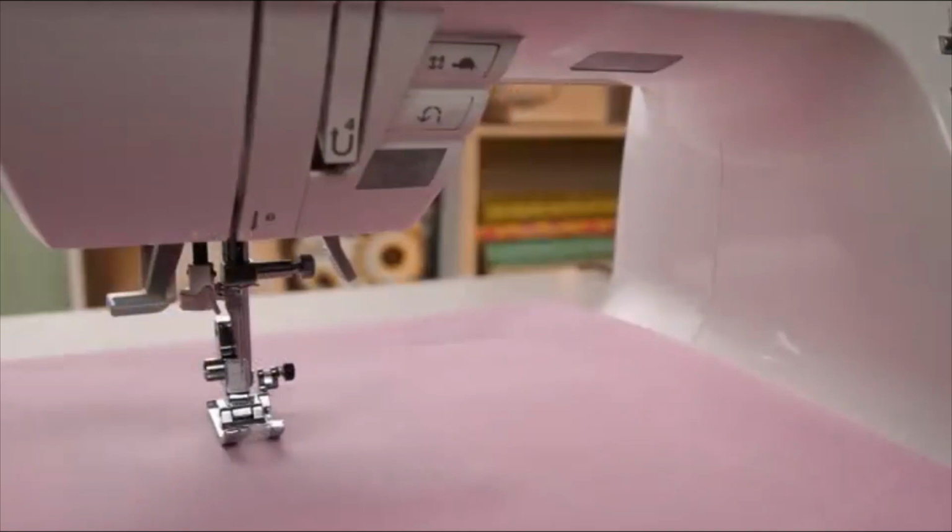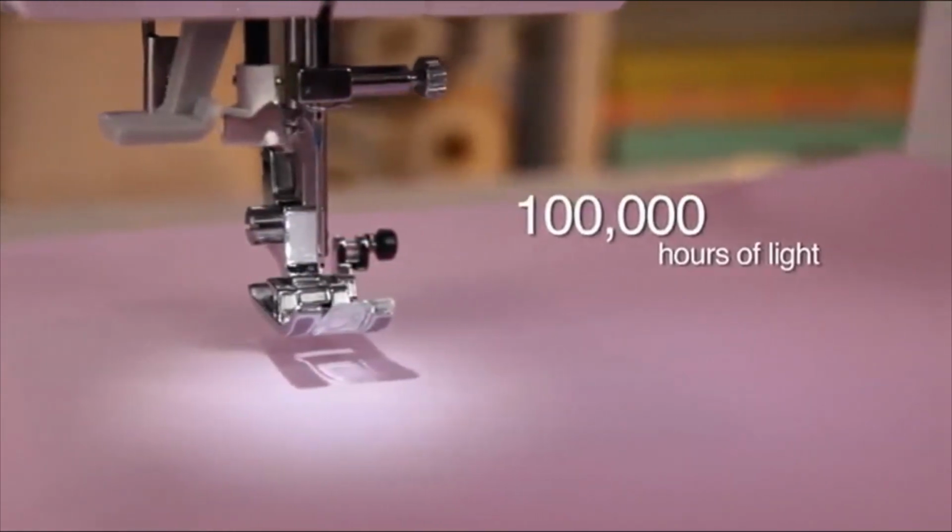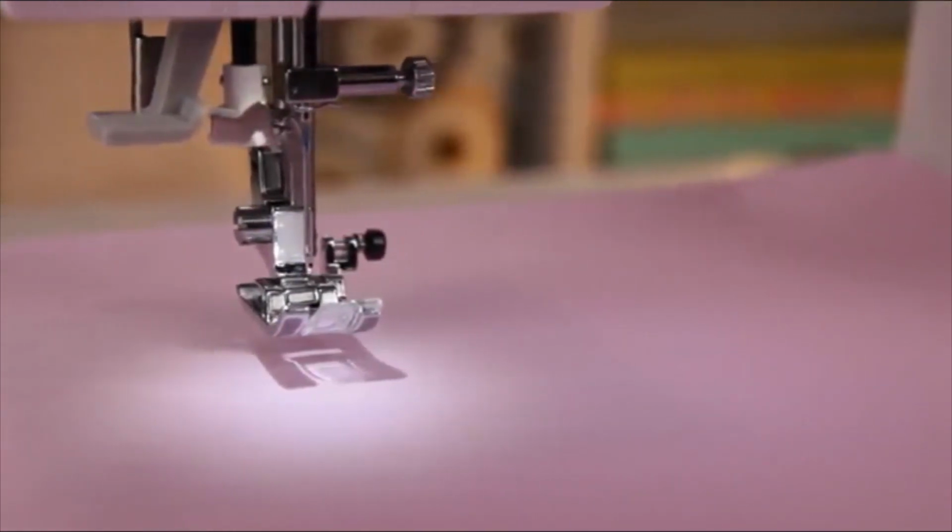Stay Bright LED lights illuminate the sewing surface for optimal viewing of your work. These lights will last for 100,000 hours and are always cool to the touch.